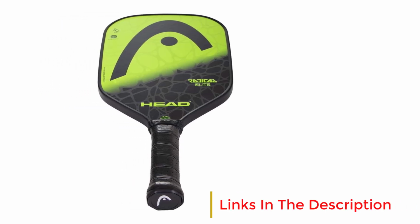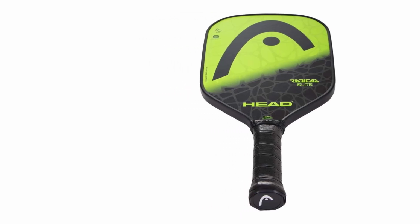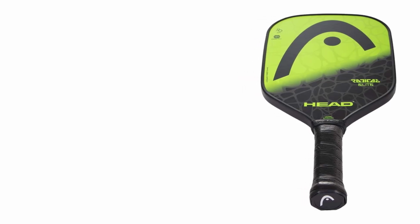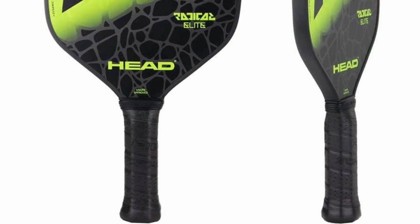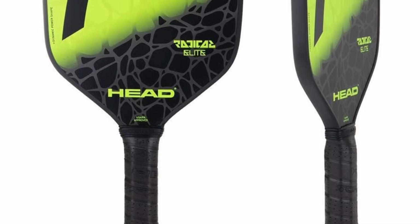Weighing in at 8 ounces, the Head Radical Elite offers an ideal weight range for players who want a balance of power and control, providing excellent maneuverability without sacrificing strength. The paddle is designed for quick reactions and precision, allowing players to transition smoothly between different types of shots.